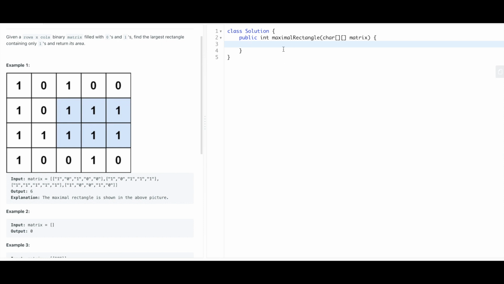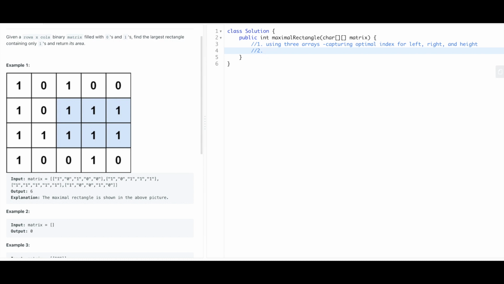And so for that, we are going to use 3 arrays, and for every row, each of those arrays will take the optimal index. Capturing the optimal index for the left, right, and height.